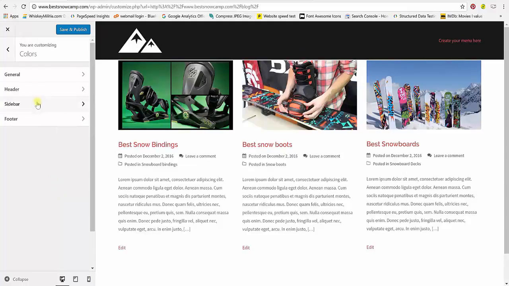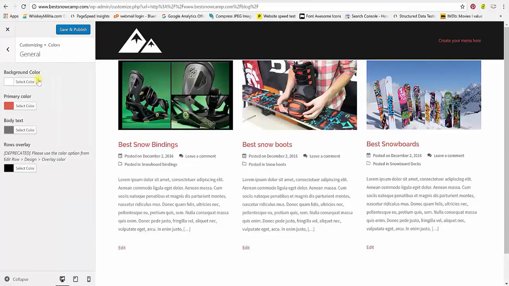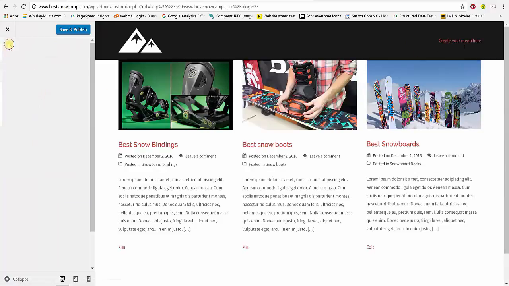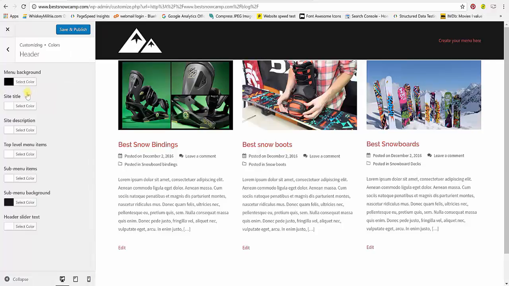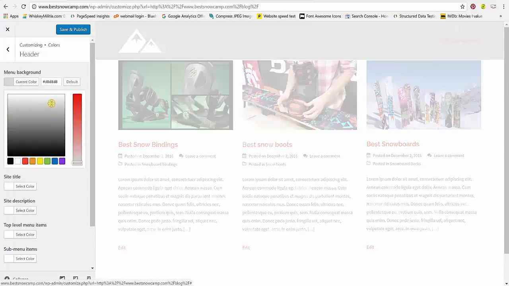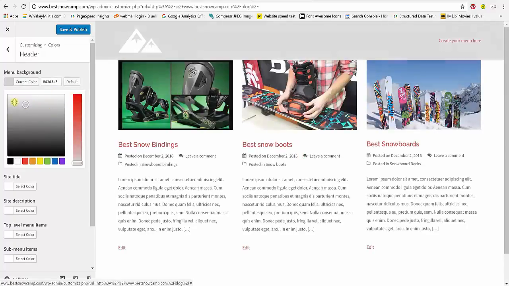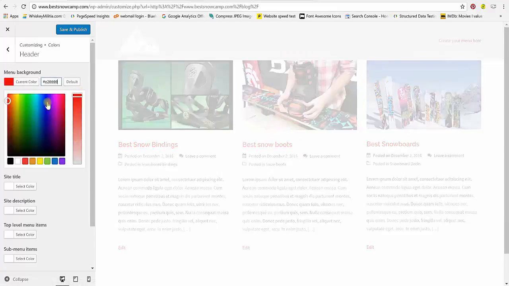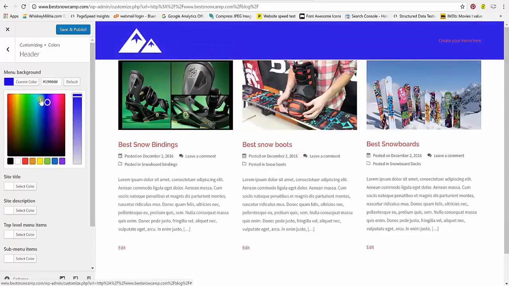Now I'm not gonna tell you which color to choose or what color is the best color, because it all depends on your brand, on your logo, on your vision, however you want to set your website, however you want to make the colors of the website. So I will suggest and recommend you to use it like a sandbox. Just go, change, adjust, do whatever you feel, whatever you think is the best for you. And in the worst case, if you don't like it, just bring it back to the default.